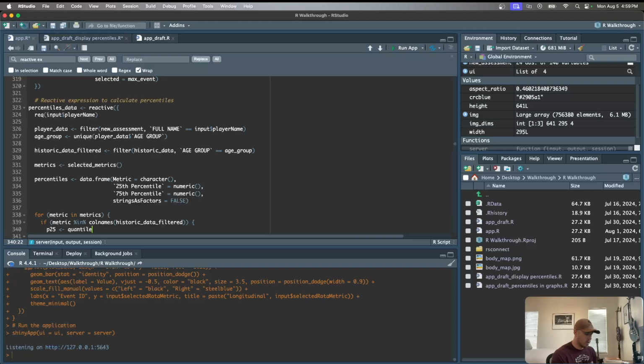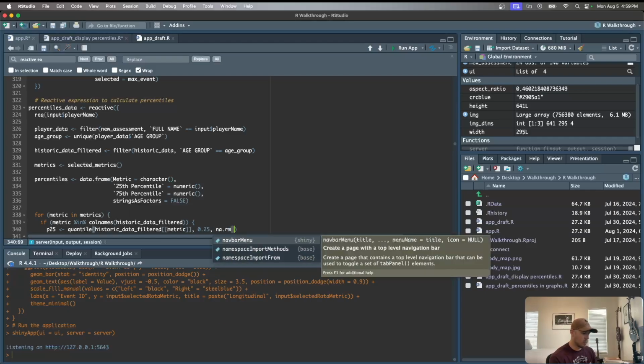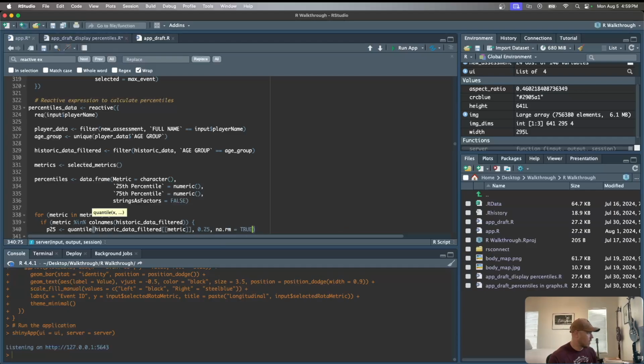So we've got quantile, historic data filtered, brackets metric, right? Because that's our selected metric, comma 0.25. That quantile is saying, hey, we're finding the 25th percentile. And if there's anything that doesn't exist in there, we just want to make sure that we get rid of those.